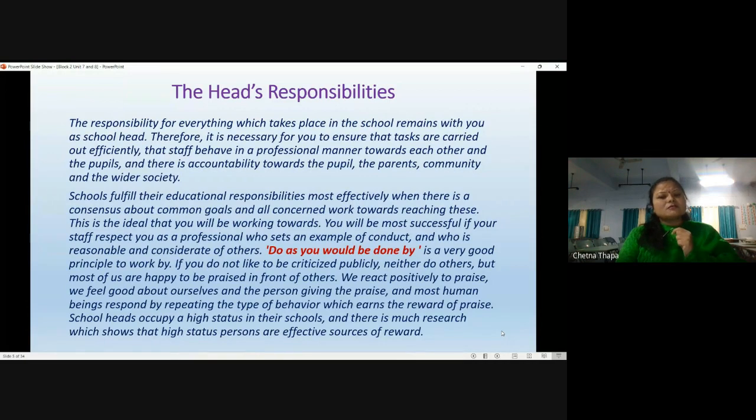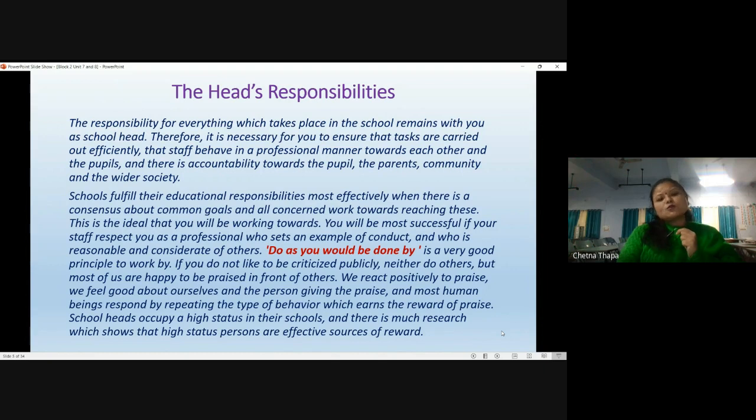When we feel good, or when we get a positive remark or praise from our elders, this is how we should praise others, our colleagues and staff members, and that should be done publicly. But criticism should be avoided in public. So the kind of behavior which we want should be expected, and should be demonstrated in front of others also.